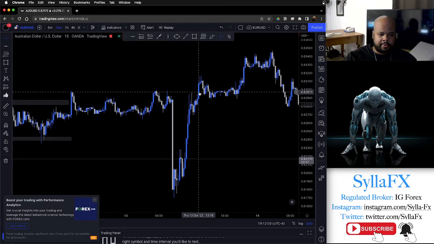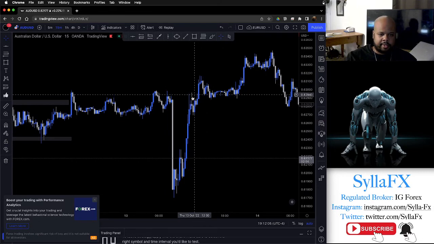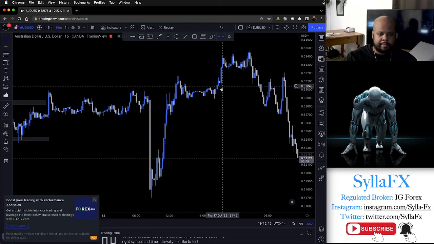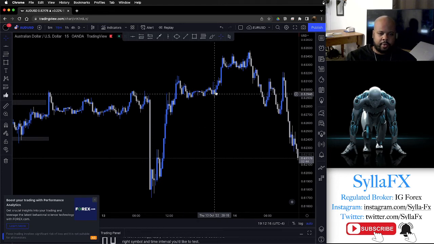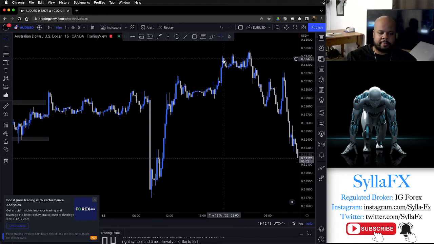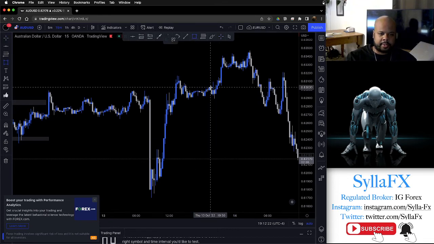So let's see what happens. This area is a support level, at least temporarily, that we want to look for possibly taking buys at. Now, does it happen? No. It does hold up for a bit, and then we get quite a bit of buys going on here, right? So this is where I'm seeing a demand level being established.